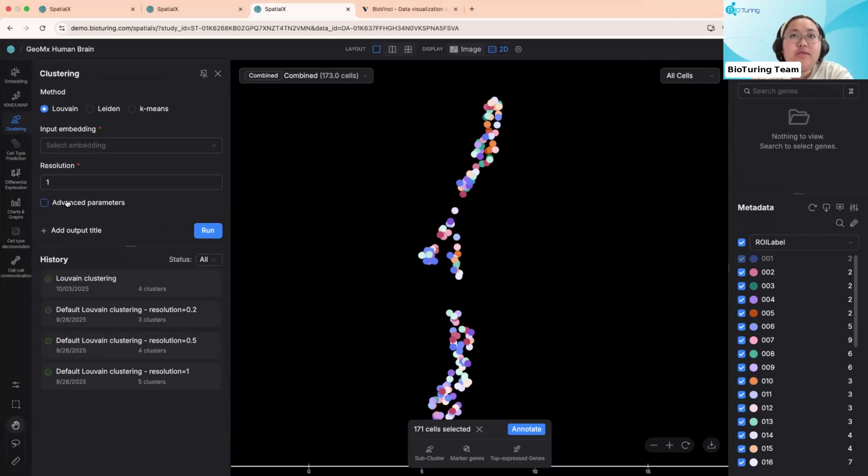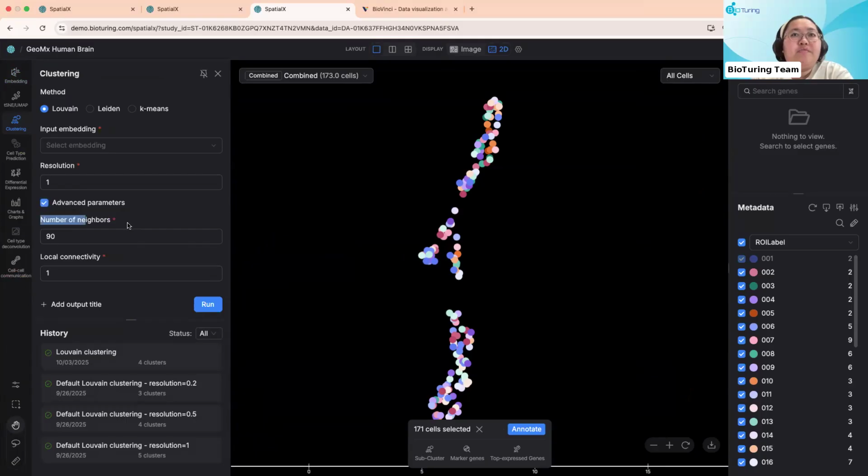However, there's one very important notice: the number of neighbors by default is set to 90, which is suitable for single cell spatial data. However, for GeoMx, usually the dataset will have a small number of ROIs, like around 60, 40, or whatever. So you will want to consider adjusting this number of neighbors.